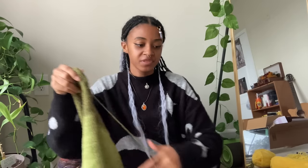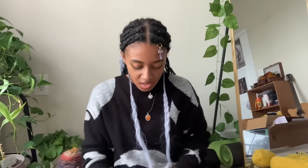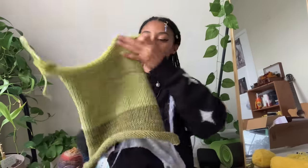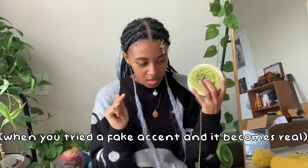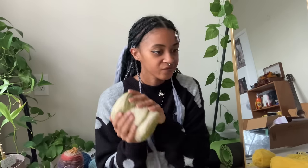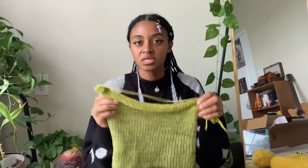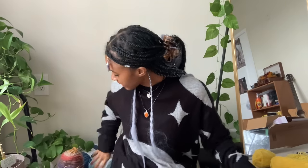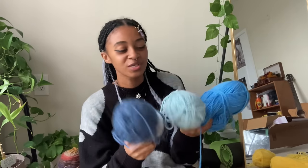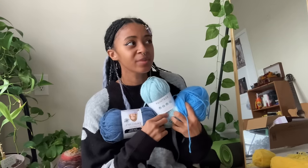Okay, so I took the panel that I was doing off of the knitting machine, and I know I said I wanted to make a maxi skirt, but this is how much yarn I have left. If I use the whole ball of yarn for just this panel, I think I won't have enough yarn. So I'm just gonna try and make it a mini skirt just to test it out, and then I can figure out what combos of yarn I want to do, because I do have a lot of blue yarn, and I think I'm gonna have no choice but to make something blue. I think I'll make the sweater blue, and then I'm just gonna make this green mini skirt.